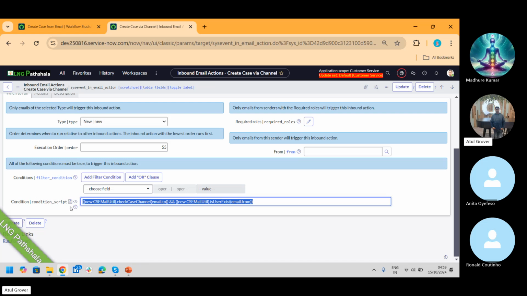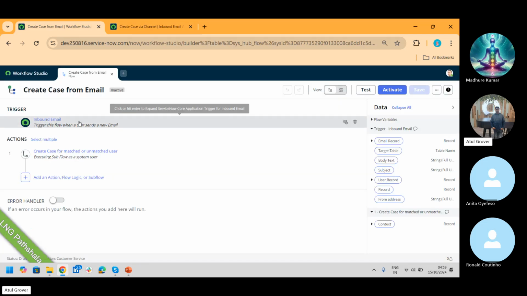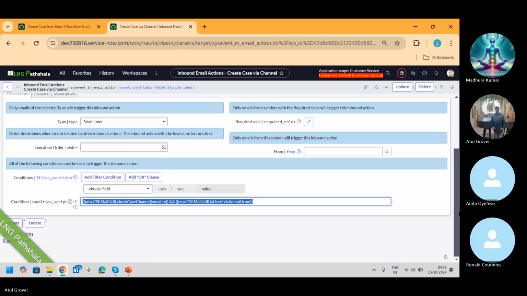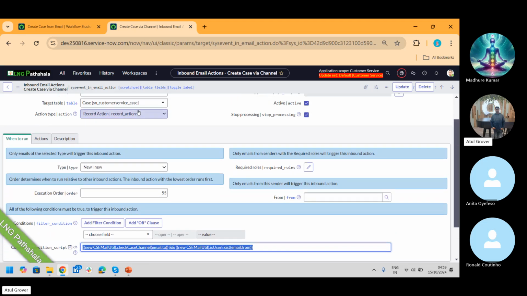To overcome this problem, they brought this particular option here: create a flow, that is easier for you. This concept is old, I'm not saying it's new. It is available in ITSM as well, and it is a Now Platform feature.